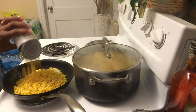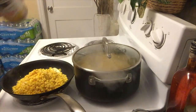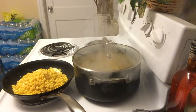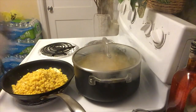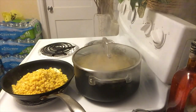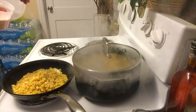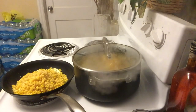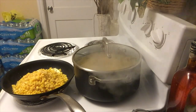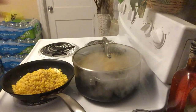You can use 1 can of corn if you would like. You just add how much corn you think you would like. We like corn, so I'm adding a little bit more. Alright, so to my corn, I'm going to be adding some salt and pepper. And sugar. I like to add sugar to my corn just to add a little bit more sweetness.